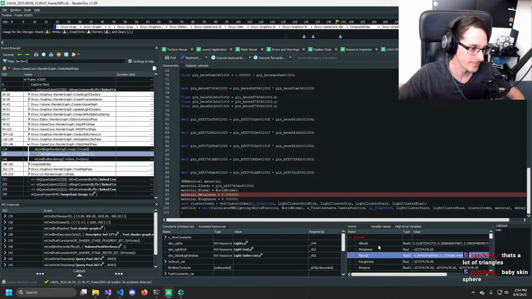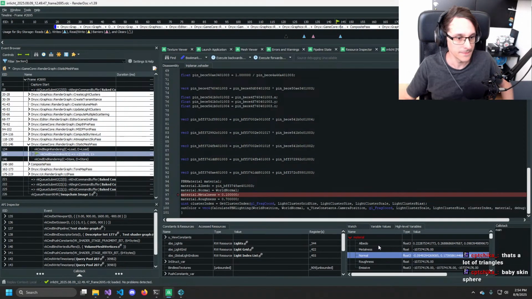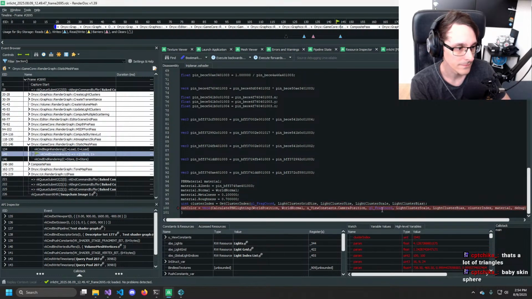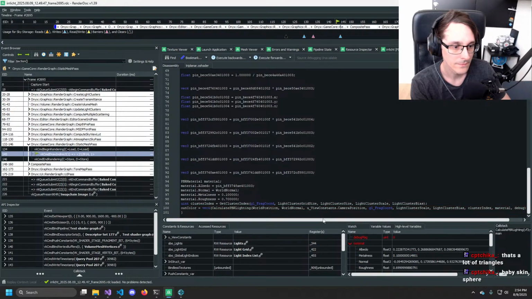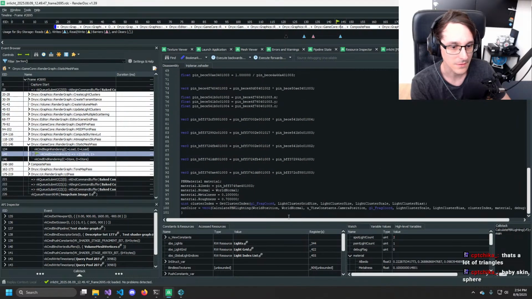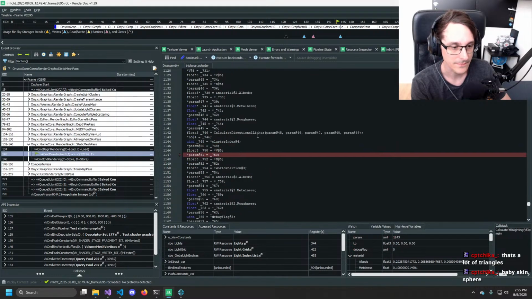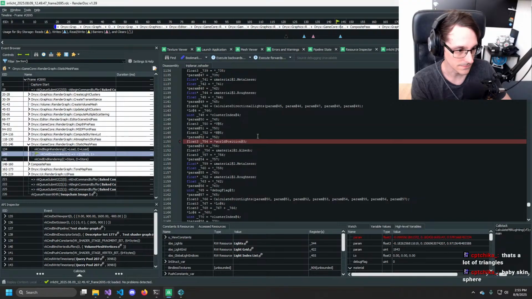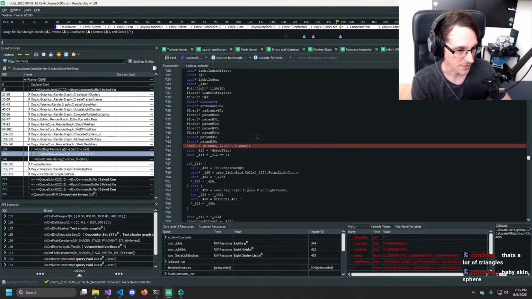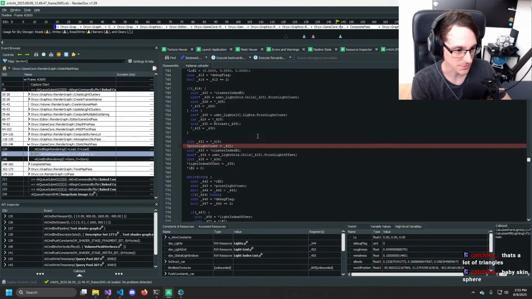Normal. Where is it? Where is my... I cannot see that code or what? Okay. That will be a little bit of a pain to debug, not gonna lie.